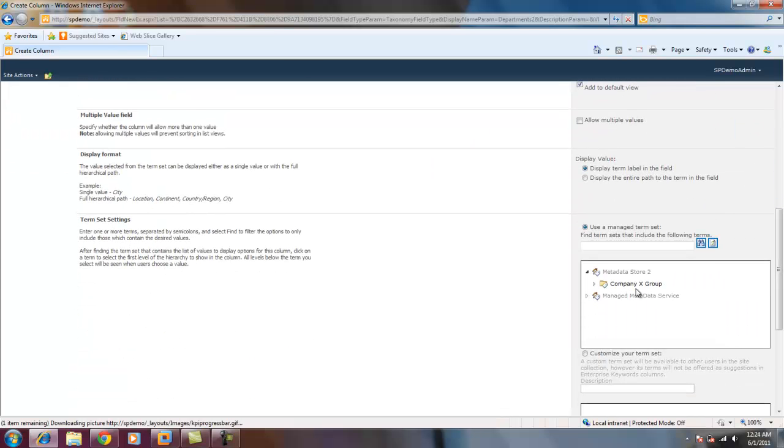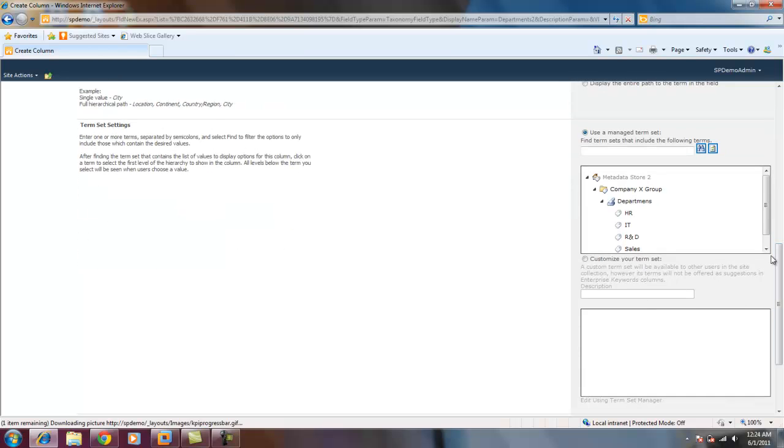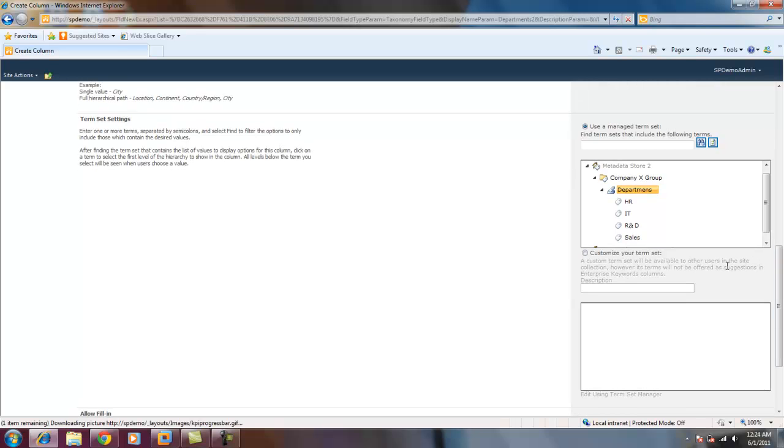So here is my metadata store, the second one that I created, company X group. And we want to pull all the taxonomic information from departments. And yes, sorry, I spelled departments wrong. I'm going real quick, so sorry about that, guys.